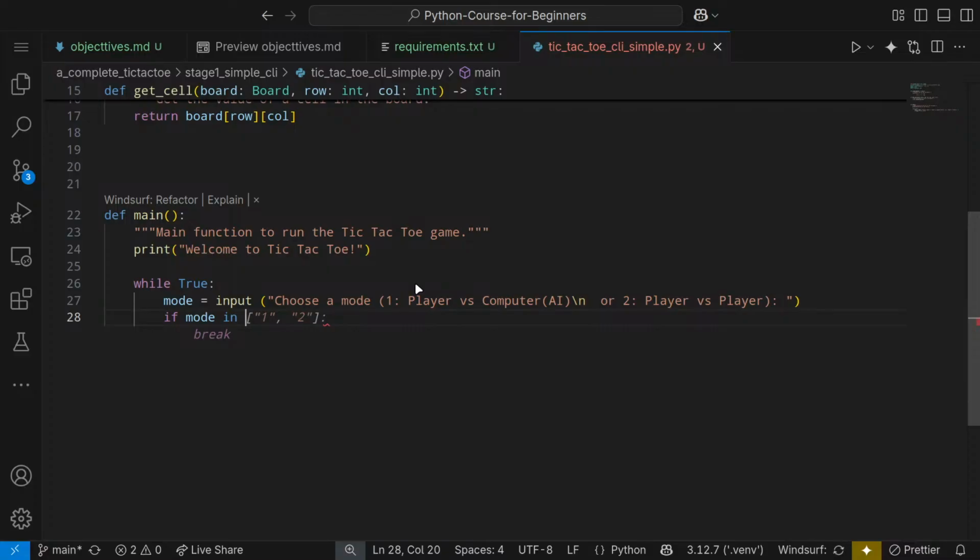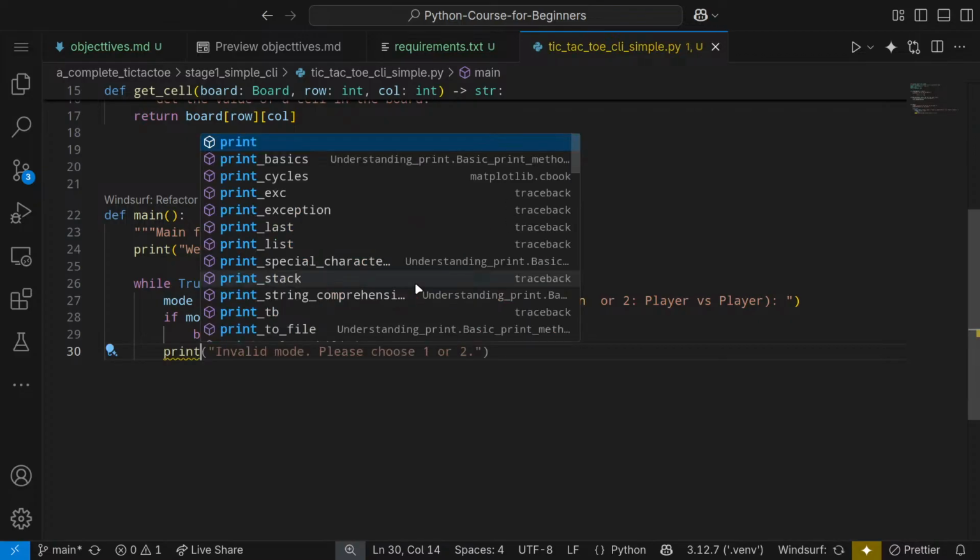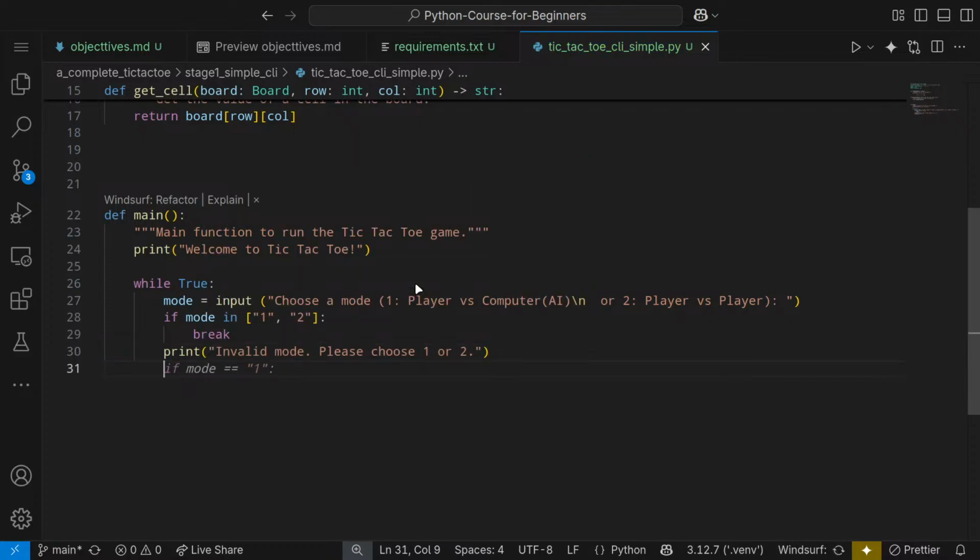So if the mode is in 1 and 2, then we can simply break out of it. If it is going like this, then it is fine. But if it is not like this, we can print invalid.